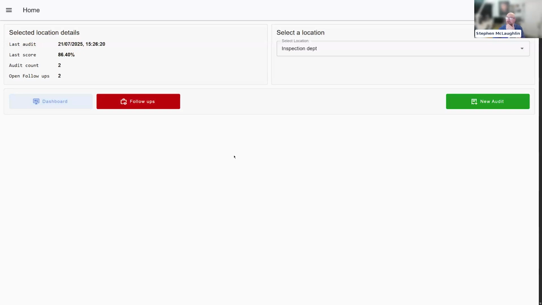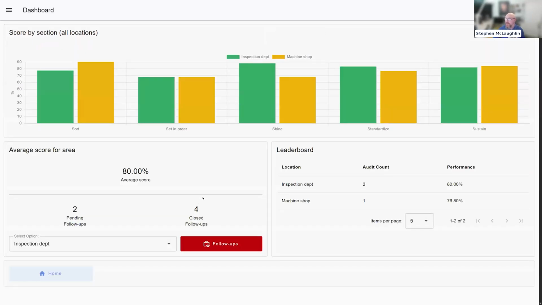There it is. So, like I said, it's not pretty. It's functional, and it comes set up with some dummy data. So I'll just quickly jump to the end and then go back to the beginning. But what we show you here in this dashboard is the areas that you have set up, the locations that you have set up, and what their score was in percentage. 100% being perfect, 0% being you're not doing a very good job here.